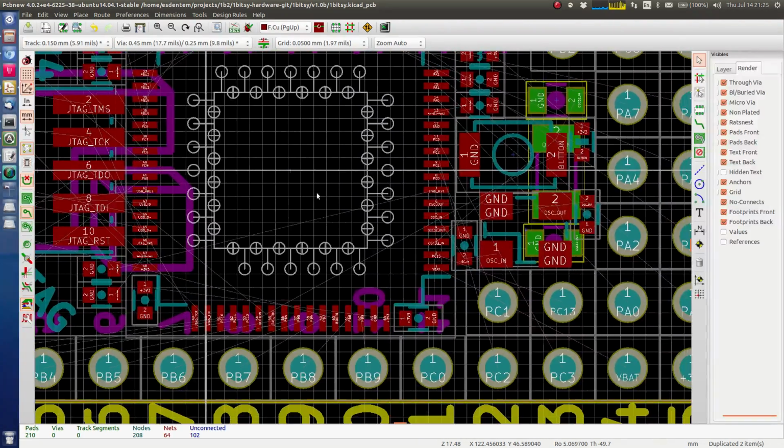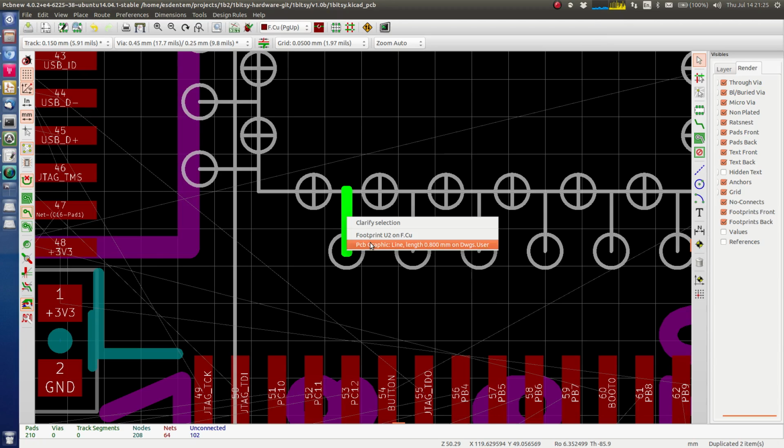Yeah, so now we have the pattern. Oh, it's one more. Okay, there we go. Duplicate. And then 4, 5. There we go. Now it's complete.